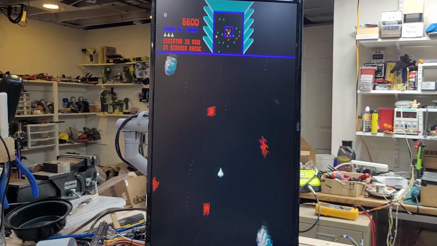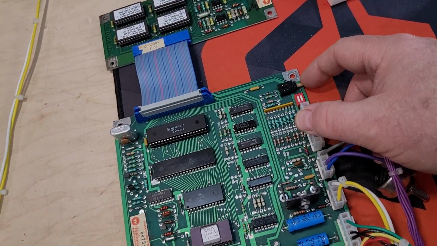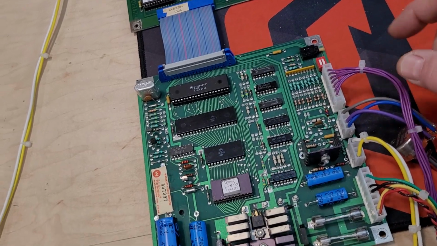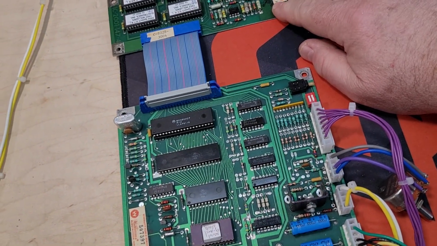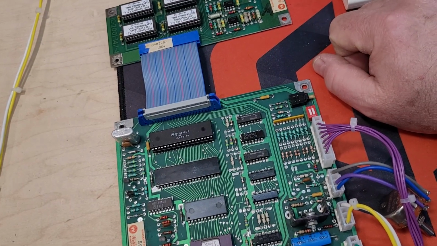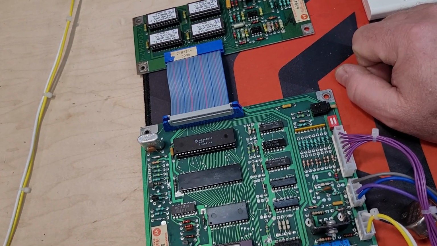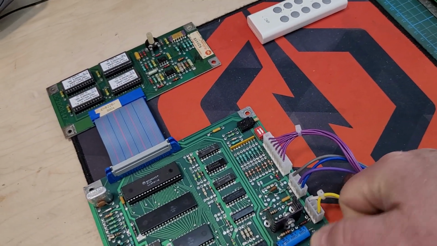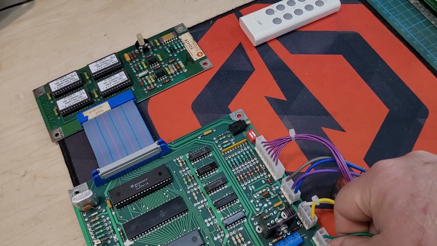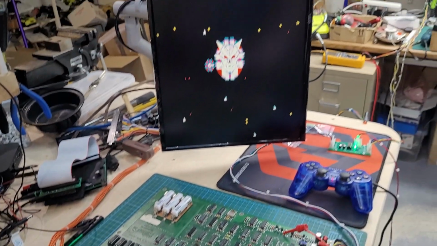So I'll show you again the test mode here on the soundboard. If we hit the test mode here, first it tests the analog chip, and then we go over and it tests all of the sounds. It'll just loop. The nice thing about that test, and on almost all the Williams tests, is it's still gameplay.